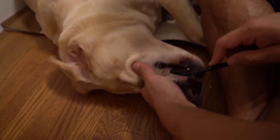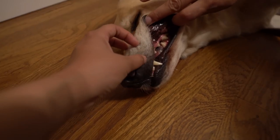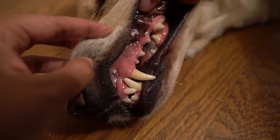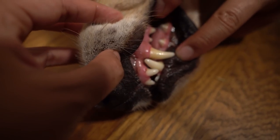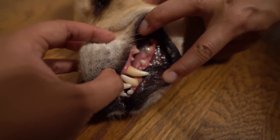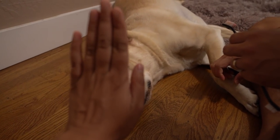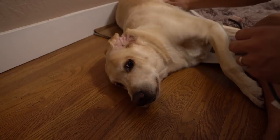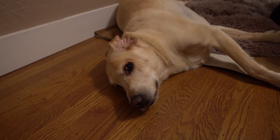Dog-specific brushes, of course, because they like biting on it. But look at how clean his teeth look. Whoa, brand new, Zazu. You got a brand new set of teeth. Just like a puppy. High five! Done.